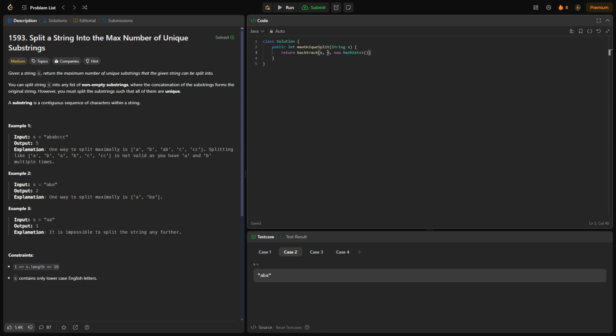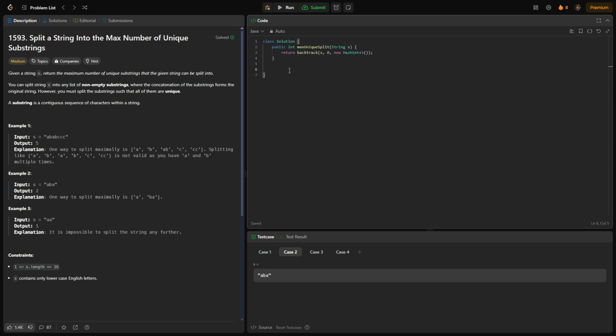We're passing this new hash set as we have not yet initiated one, but in our recursive process, we're going to want a hash set to be recursively processed. So in the maxUniqueSplit method, we're calling a helper function called backtrack. This function will try to split the string from index 0 and keep track of substrings we used so far. So let's now write the backtrack function.